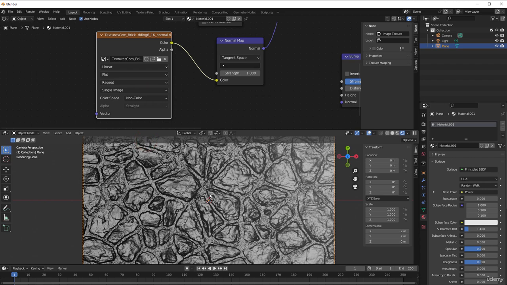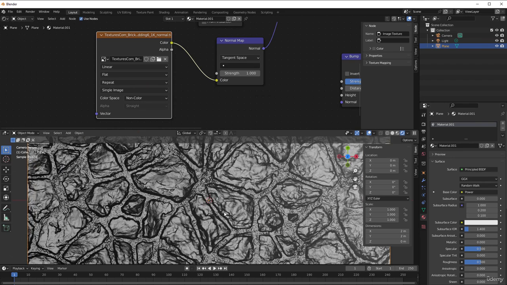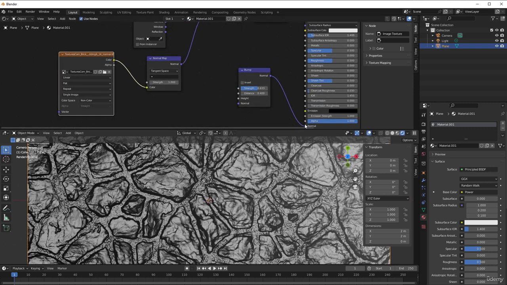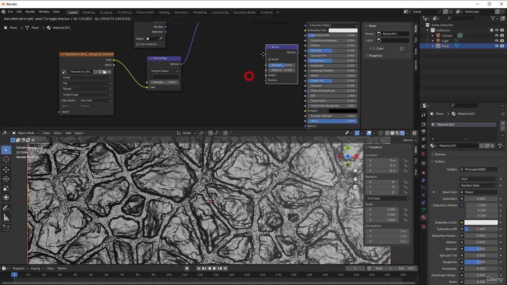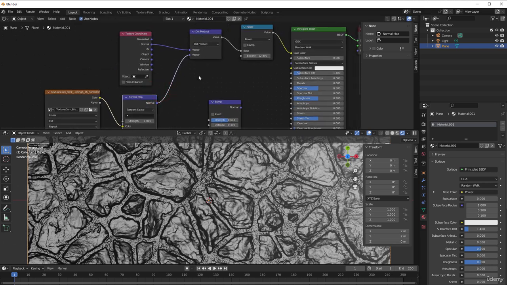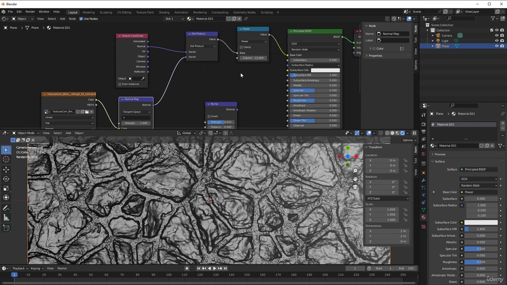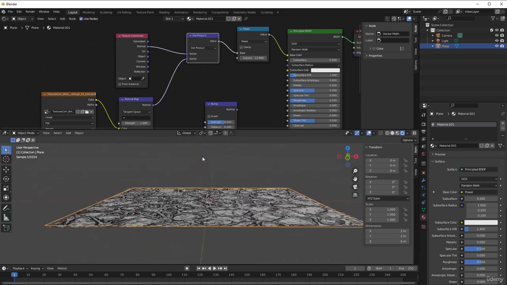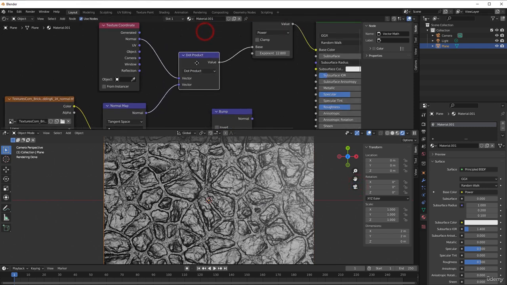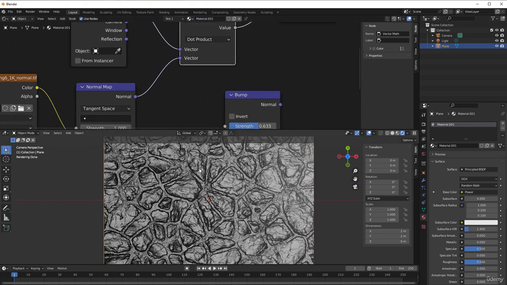As soon as I do that, you can see that we get all these effects from the dot product. So we are not using the bump here, we are using the normal map together with the dot product instead. So this is what the dot product is producing. So we get all these nice effects from the dot product, even if the face is just a flat face. So it's rather amazing what you can do with this dot product here to get information that could be good to have.